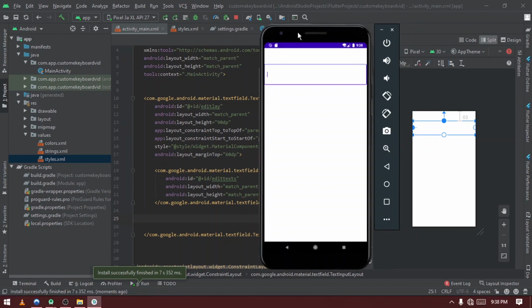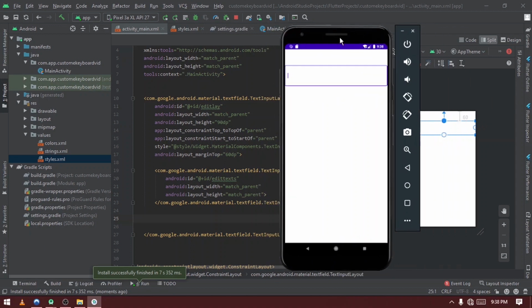So as I was saying, you realize there's this blue line, which is like the stroke box of the text input layouts, and this cursor that actually shows as well. So we want to eliminate those two from the UI to make it look very distinct. So first of all, tackling the box, should I say the stroke box?